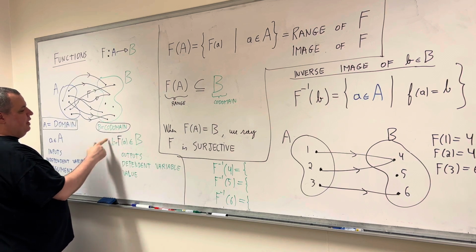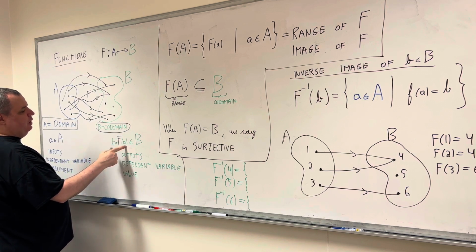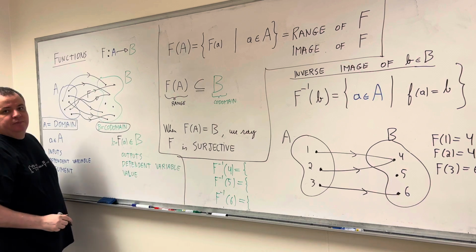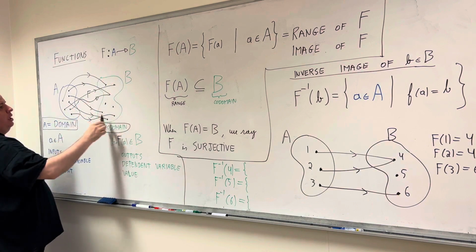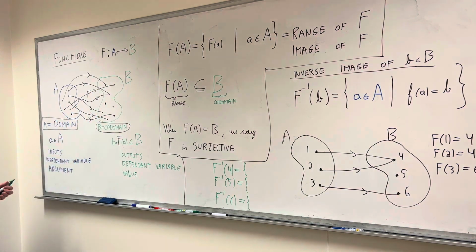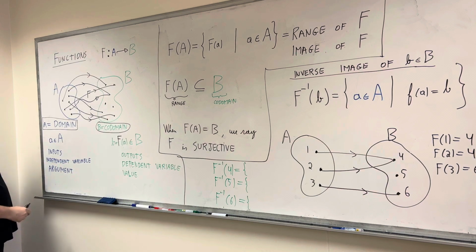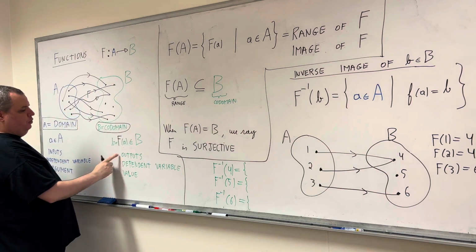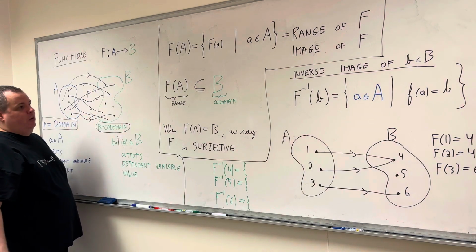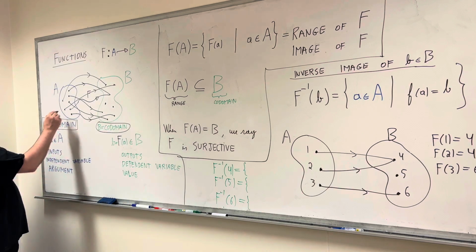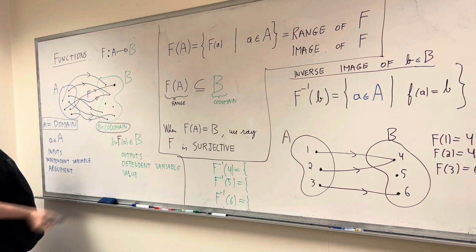We think of the variable b as the dependent variable, or we think of f of a as a value of the function. Okay? So that's the terminology to talk about what happens in the codomain, in set B. So here in my domain I have inputs, independent variables, arguments of the function. In the codomain I have outputs, dependent variables, values that the function takes. Okay? And we say that the function maps an element of the domain to some element of the codomain.